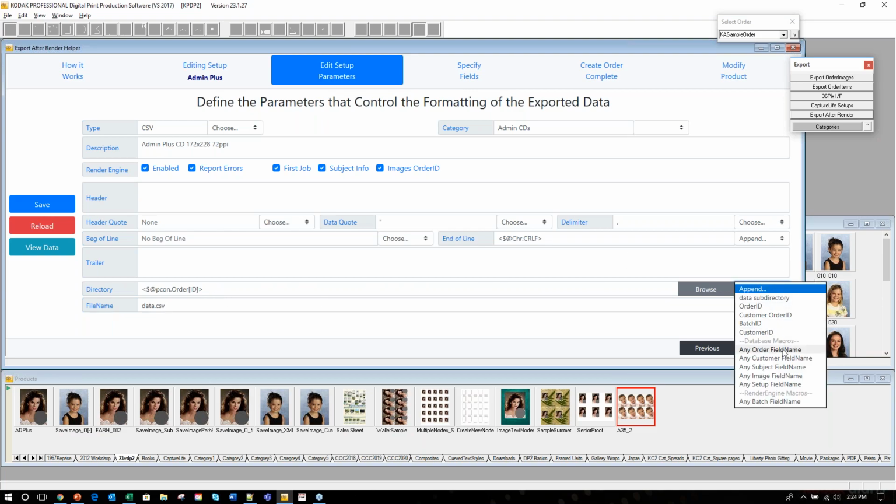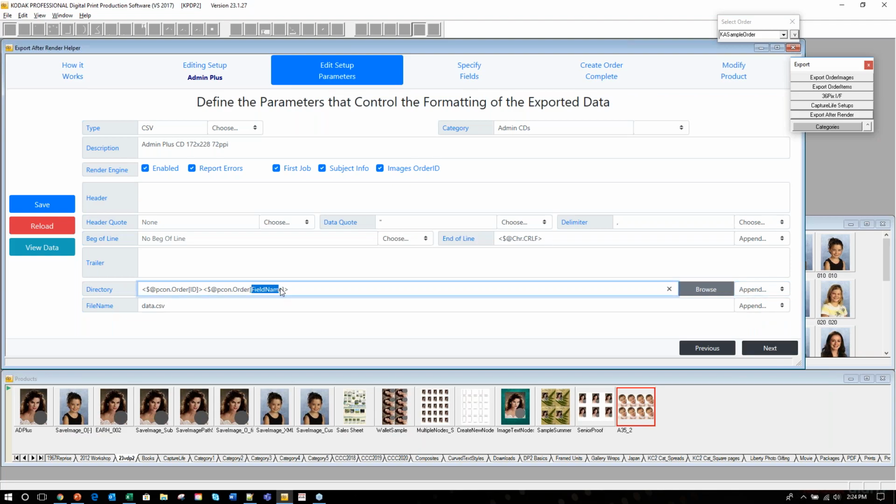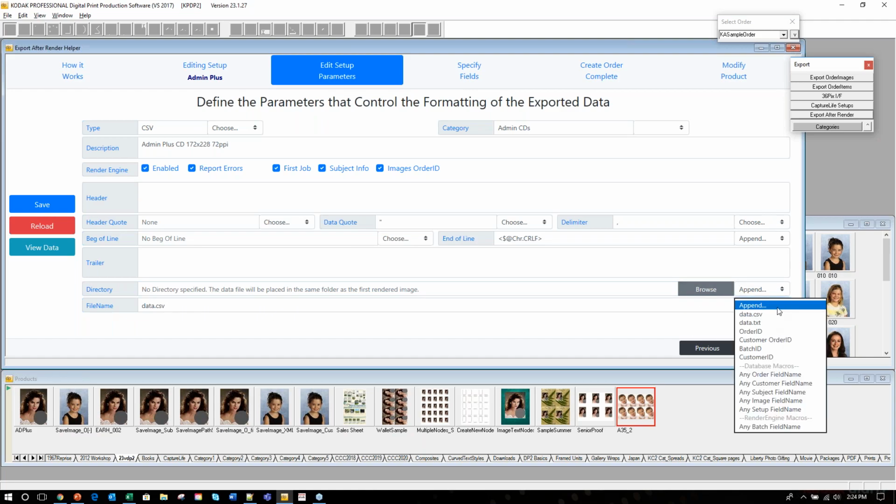If you were to use any order field, you'd of course have to know what field that data is in. And I actually have a couple where I did do that. And then you'd have to get that in here, right? Because it's totally up to you, whatever you want to use. I'm just going to delete these out of here. And then the file name. So if you have a specific file name, you can rename it, but the same thing is true here, right? You have all of the access that you need to things, again, that we could think of.